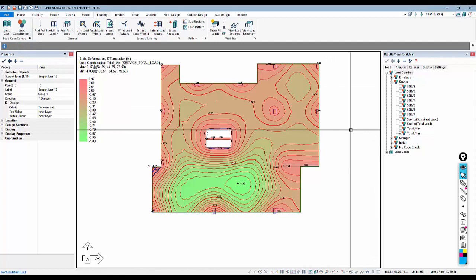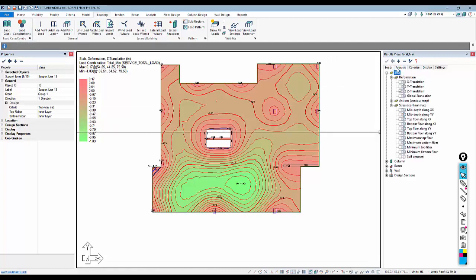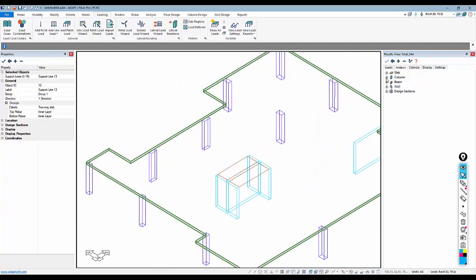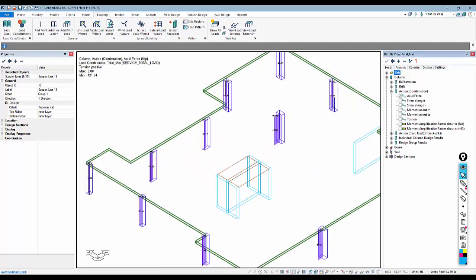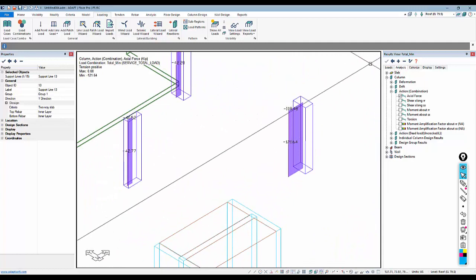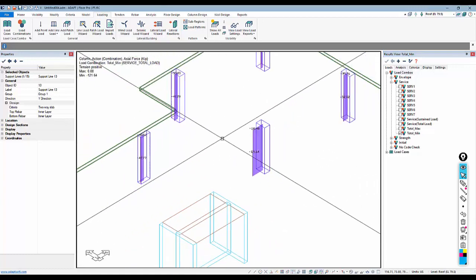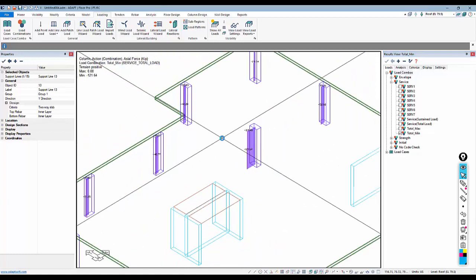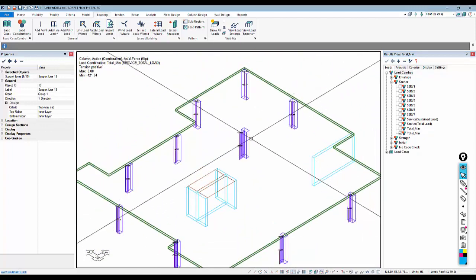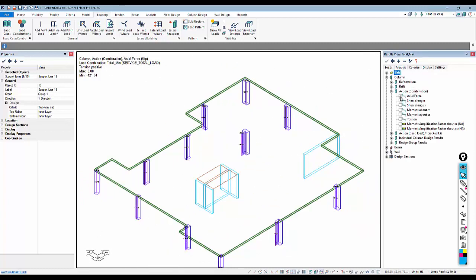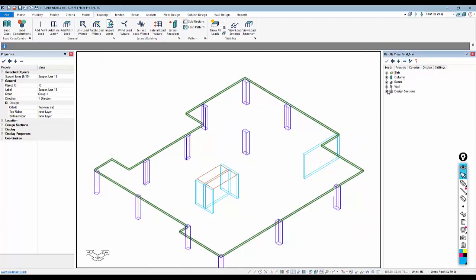Once we generate strip results, then things change. So we'll go ahead and turn off the contours there. Notice also very quickly, if we look at a frame diagram, for example, a column axial force diagram, we have our minimum axial force and then maximum axial force. So this allows us to also envelope based on the patterns max and min for any frame element based result, columns, beams, and so on. We'll go ahead and turn off those, and we're going to go down here to design sections.